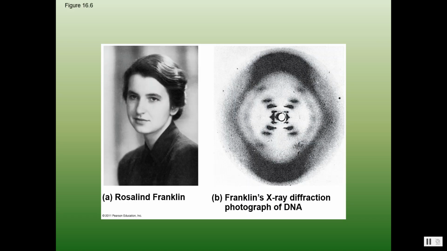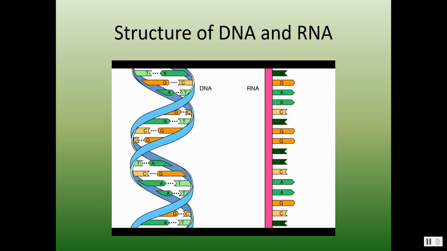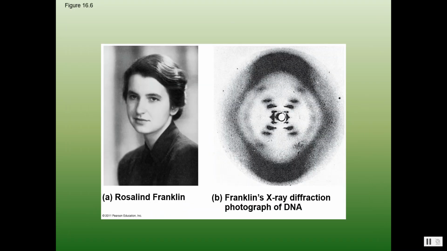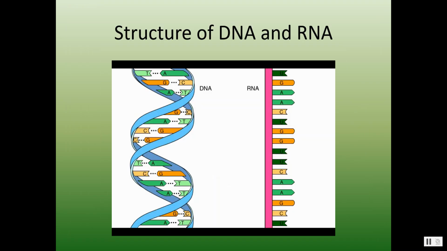So, who's this young lady, you may ask? This is Rosalind Franklin, a woman who did X-ray crystallography of DNA, combining this picture with the work of these two guys, Watson and Crick, who researched and discovered the structure of DNA in 1953. So 1952, we're like, okay, it's DNA. 1953, we're like, okay, this is the structure of DNA. Now we kind of already know this, right?